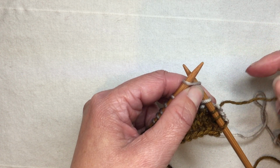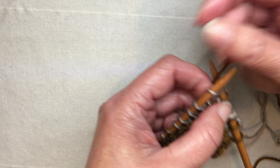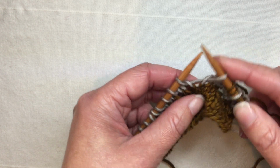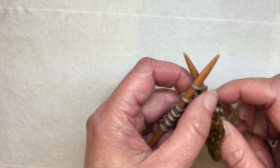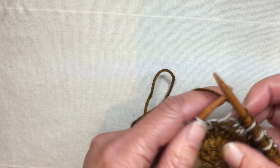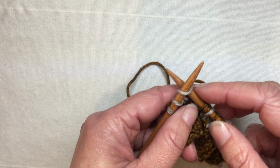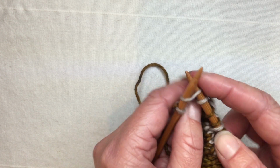Basically, I didn't do much to the stitch, I just slipped it knitwise from my left needle to my right. And I'll do it again. So I go in like I'm knitting, old stitch comes off the left needle, transferring it over. That looks quite similar if the yarn is in your other hand. So then I would just go in, slide it over. Sometimes we do that on purpose for some decreases or color work or texture stitches, but here this is just an accident because, you know, my yarn's slippery or my needles are slippery, or I kind of jumped and it just popped off too fast.